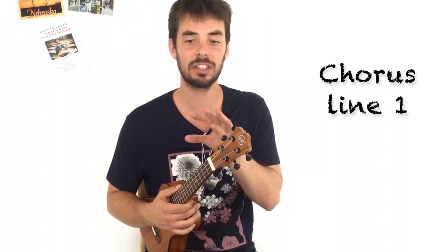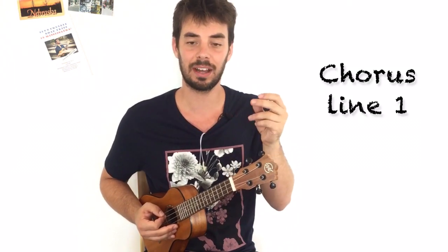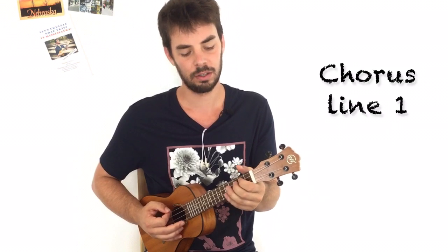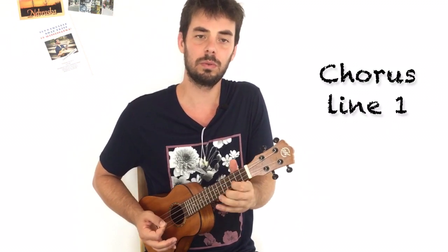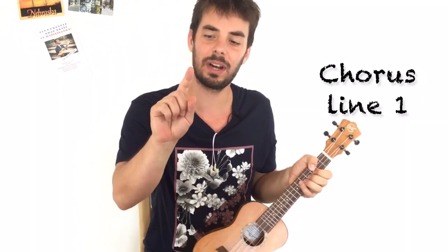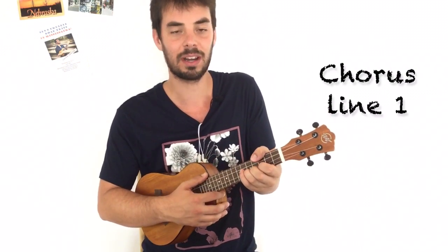You can either practice it just by itself, by counting like this, or by playing the whole thing. What's happening here is that you can hear there's a bend. So first with the right hand, I'm actually strumming all the strings, but my left hand is muting all of them except the one I want to play.